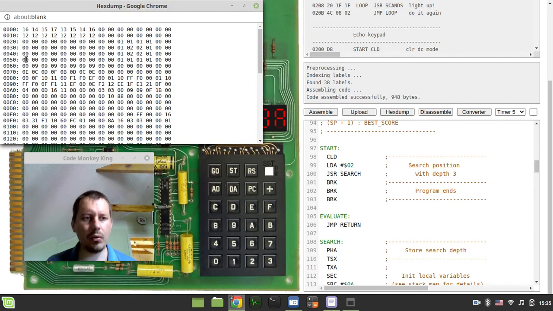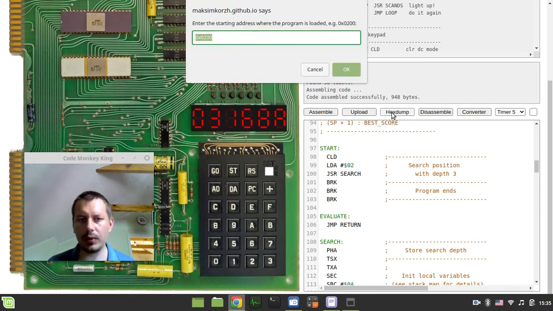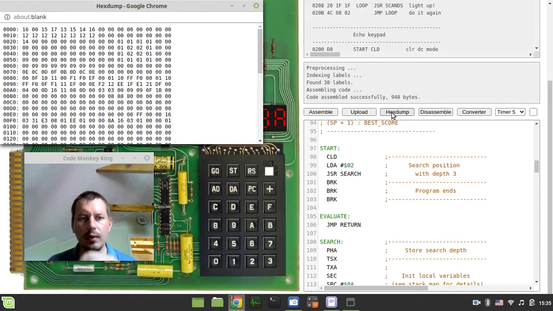So now we made a move, but the next it's depth 2, so it would be responding with all the possible pieces. So the next move, this knight should be responding here. So let's have a look if that works. So 0, 3, 1, 5, and we go in hex dump. And indeed, we have this knight going here.